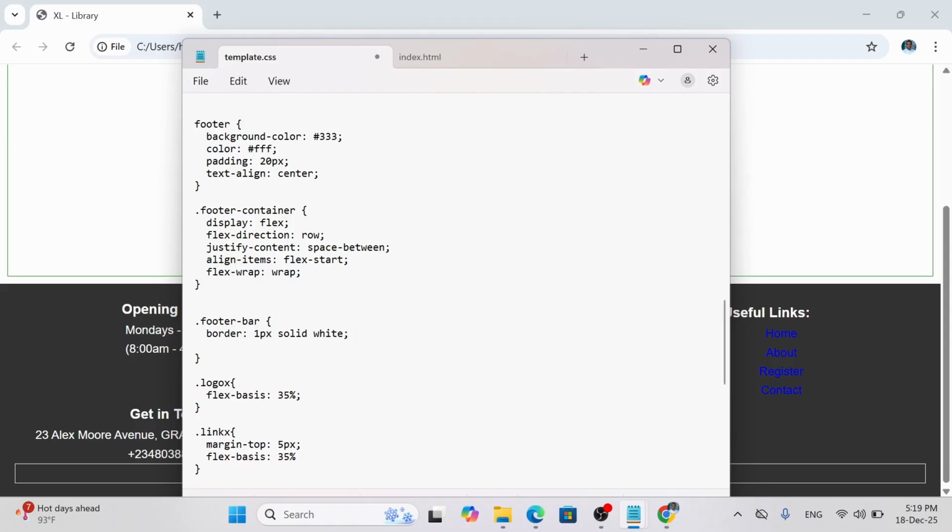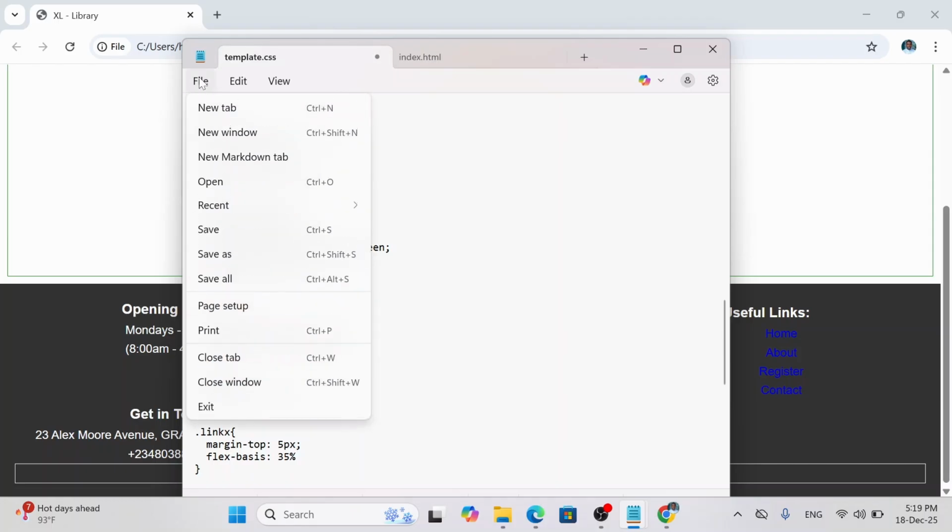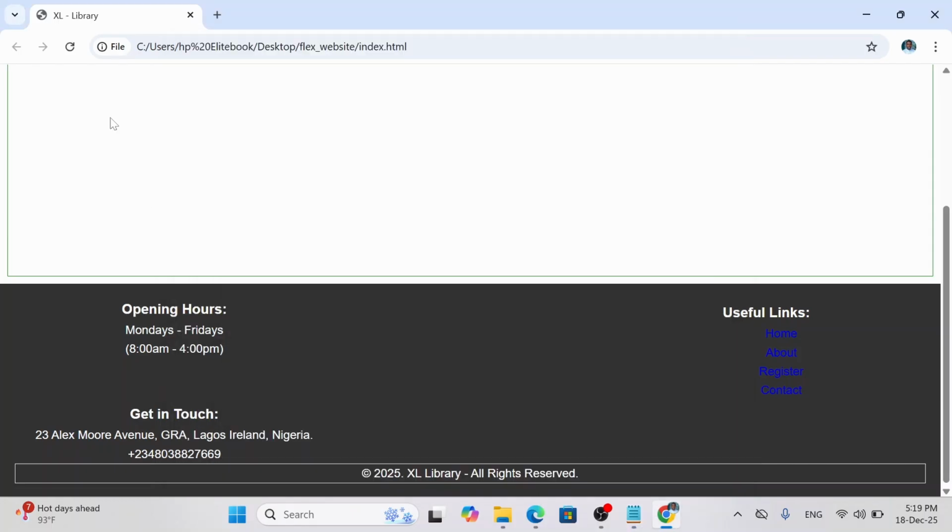I will add a background color. I want it to look different from the other footer section. Background color, maybe I will do 444 and see how it looks like. 444 should be a light ash.